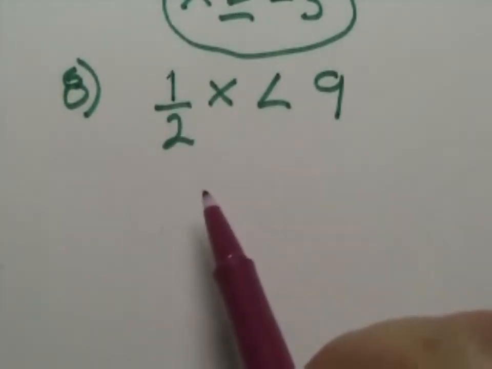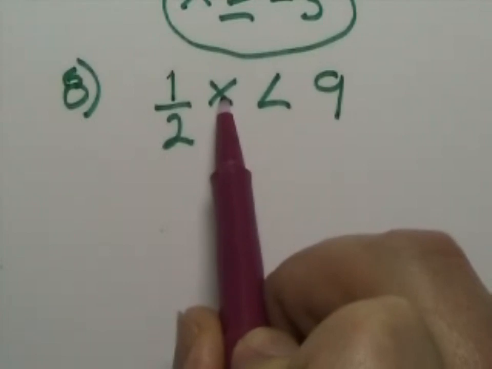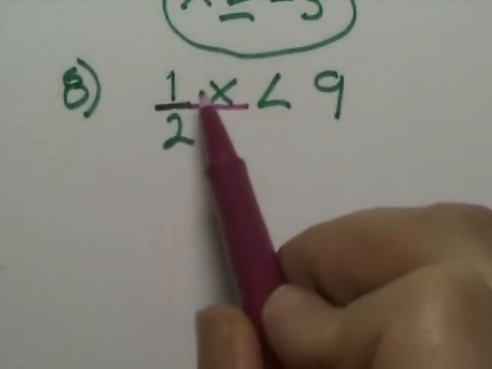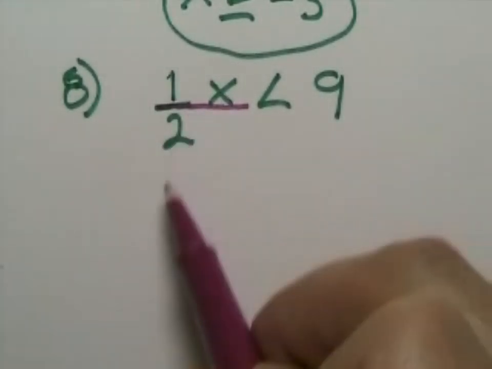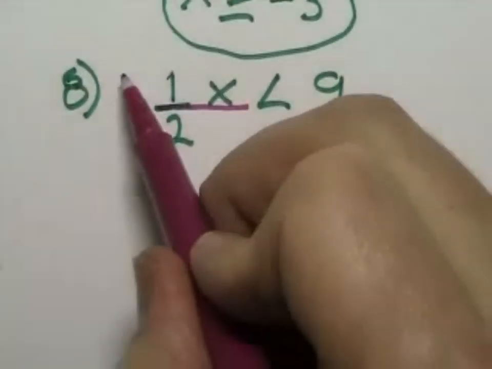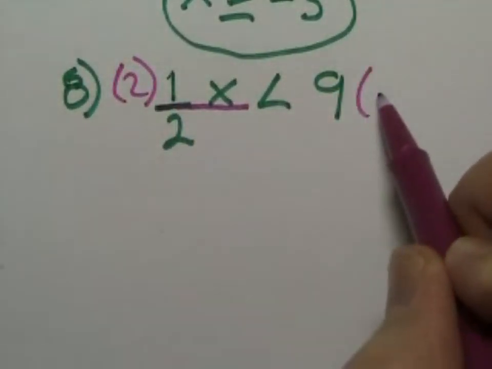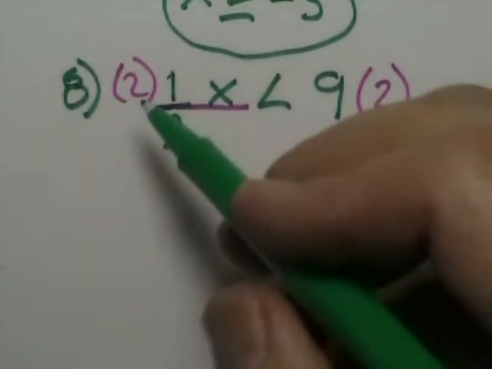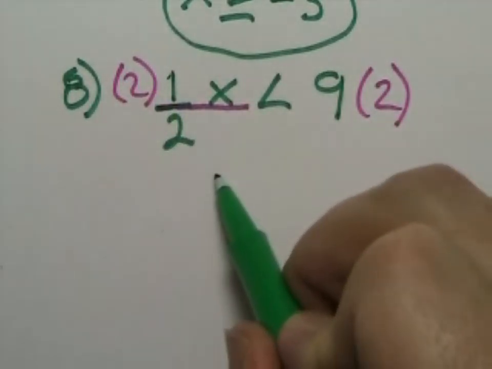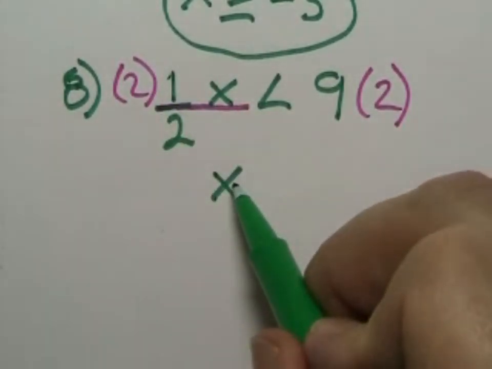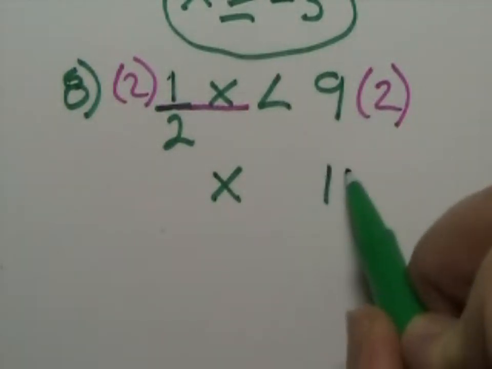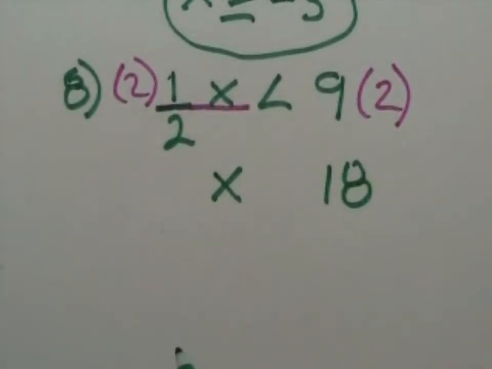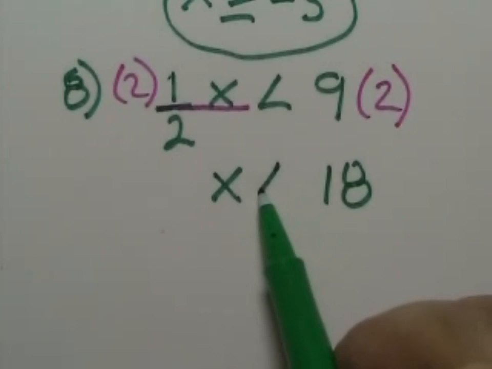Okay, here we have half of x. Now watch this. By the way, x is on top. Notice the coefficient is 1/2, or you could say it's just divided by 2. So we will multiply by 2, both sides. And if I do that, the 2's cancel, and you are left with just x. It reduces to 1. 1 times x is x. On the right side, 9 times 2 is 18. Okay, let's see, I multiplied by a positive number on both sides. Does the arrow change? No, it stays the same.